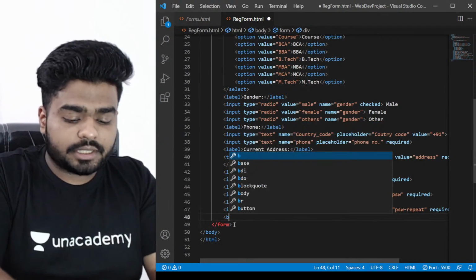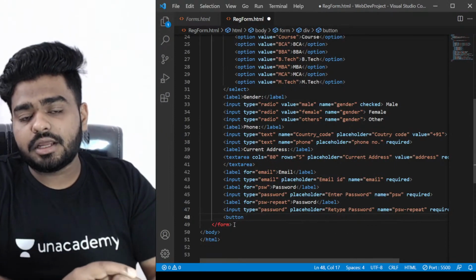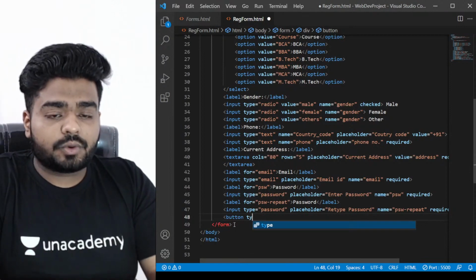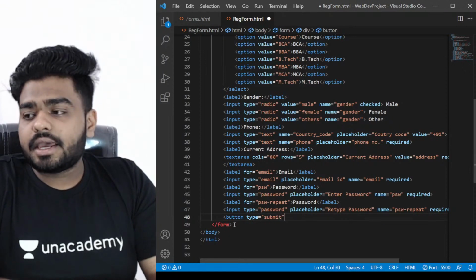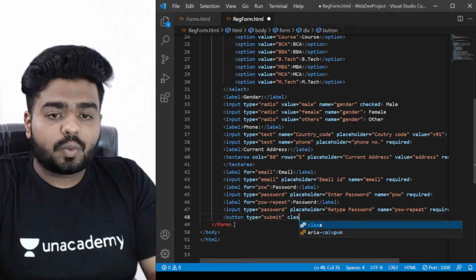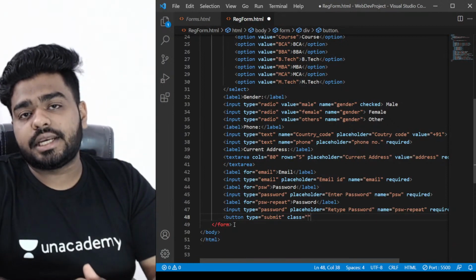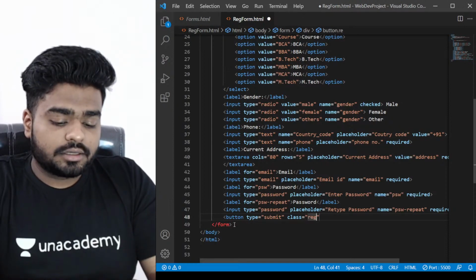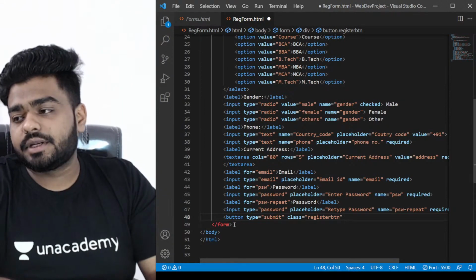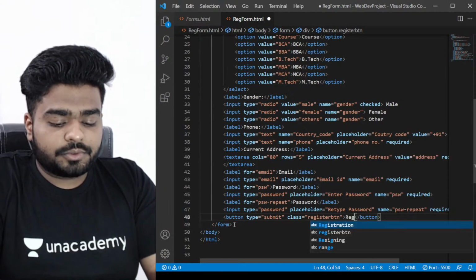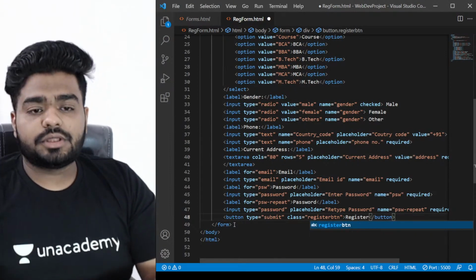So I'm just going to put one button. Understand that I'm not giving input type equal to submit because that's going to create a submit button. I'm using button because I don't want submit to be written. So here submit, and then I'm going to give a class. Why am I giving a class? Because you must have seen that the registration button was actually green in color, right? So I'm doing that. Let's say register btn. This is the class which I've given, and also I'm going to write here register. Okay, so this is my button done.